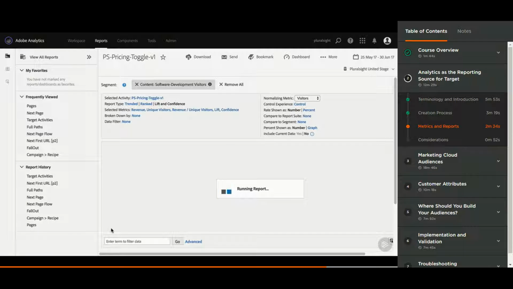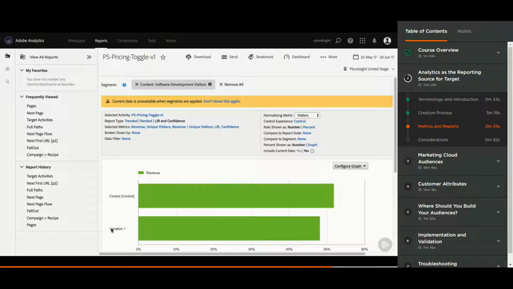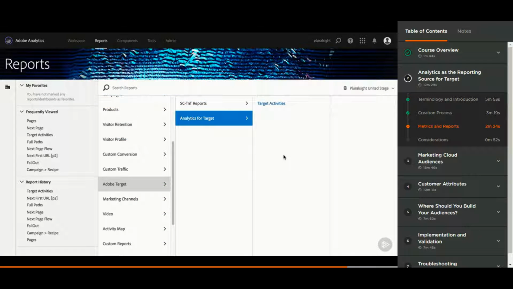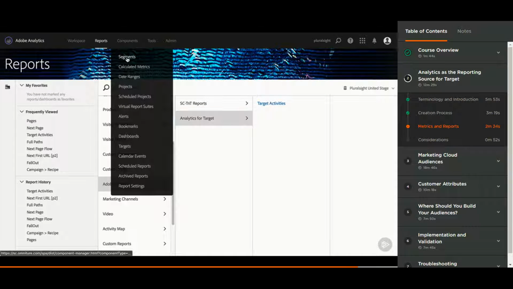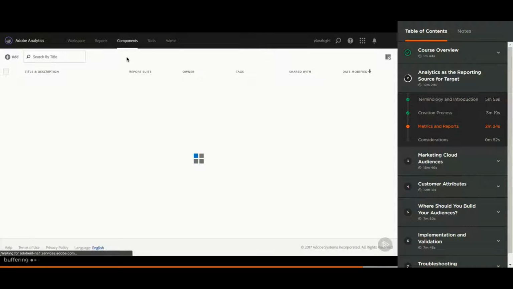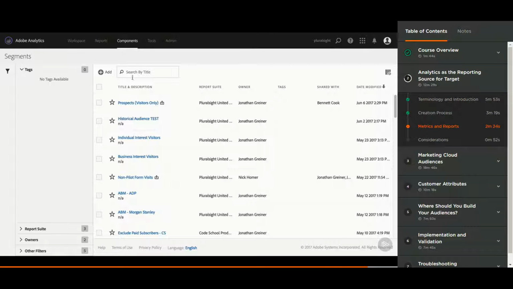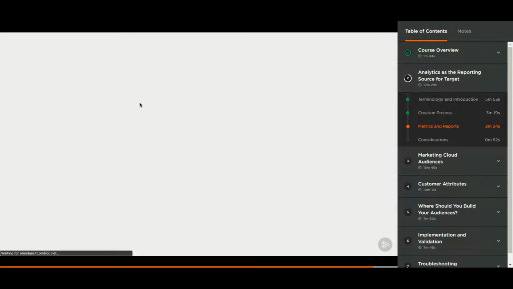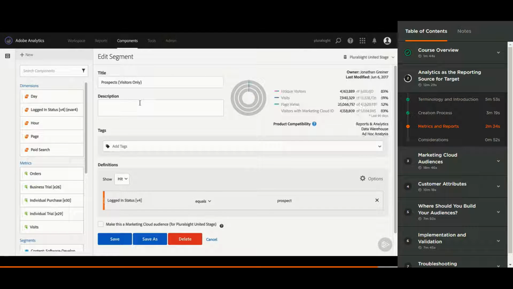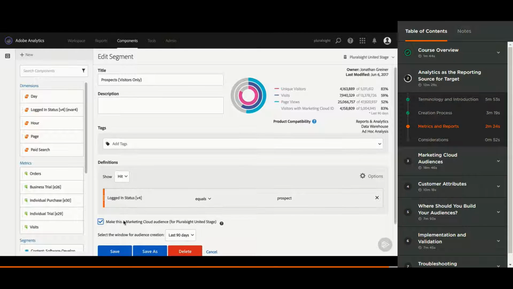More specifically, only the audiences someone in Analytics chose to share to the Marketing Cloud, or that were created through the Audience Library or Audience Manager and shared to the Marketing Cloud, will be available for targeting tests during activity setup. Now, there is a terminology difference to keep in mind. These are called audiences in target, but the list that shows up here includes what are called segments in analytics.